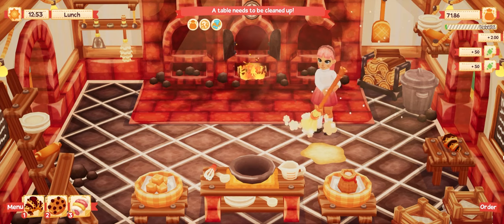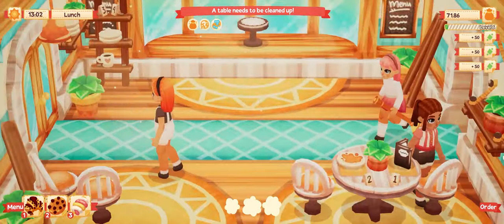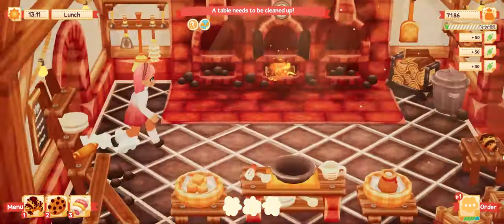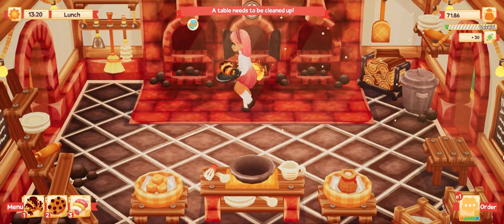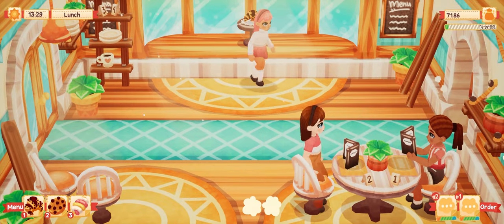I wonder, can we unlock socks that go to thigh highs? That's what I need. Thigh high socks for my little bakery here. Okay, come on, come on. Keep being stuck in walls. Oh! I just realized the thing at the bottom tells me if I have my sprint again. Okay.